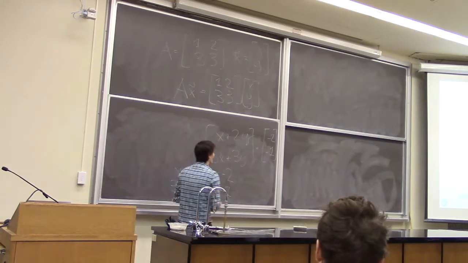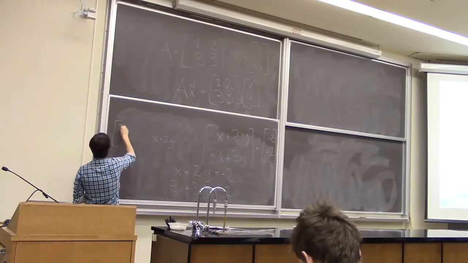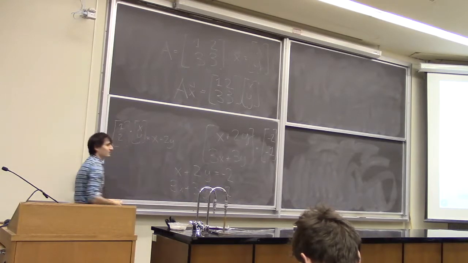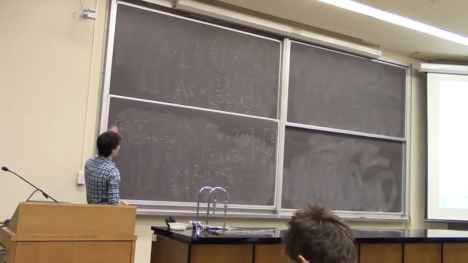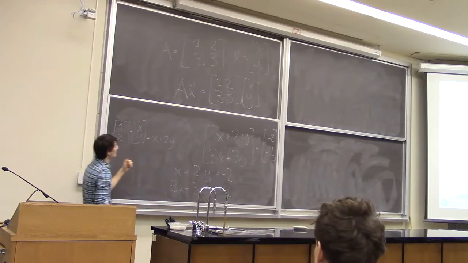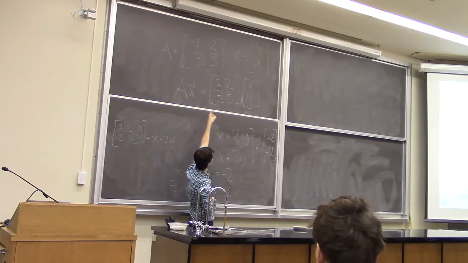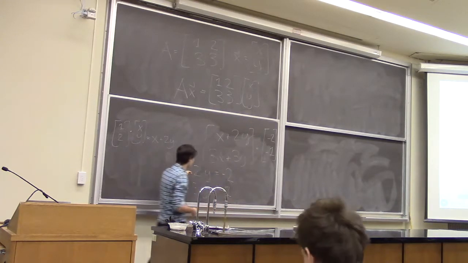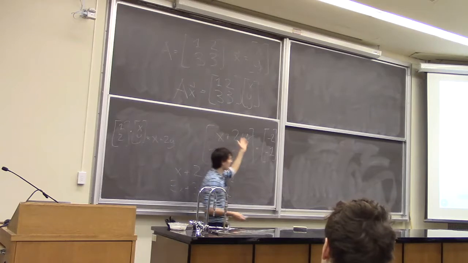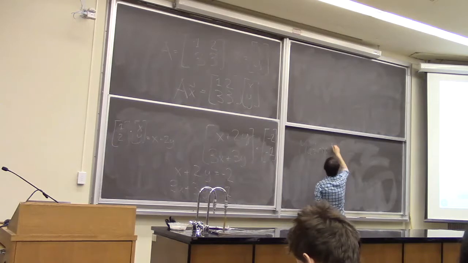Yeah, so actually, you can write x plus 2y as the dot product of 1, 2 with x, y. So of course you can do that. You can do all sorts of other things that are dot products that work out to this. In this problem though, I think this 1, 2, x, y thing is really natural because remember, how did we get the equation x plus 2y? It came from the first row of A, 1, 2, with the vector x, y. So really these equations, they are linear equations, but they came from doing dot products. And so this is one of the ways to think about matrix multiplication. There's going to be two ways. Matrix multiplication.